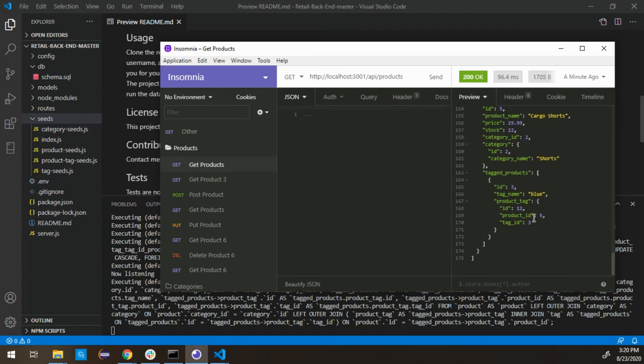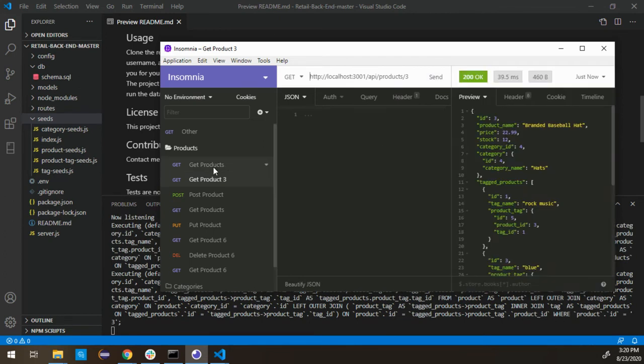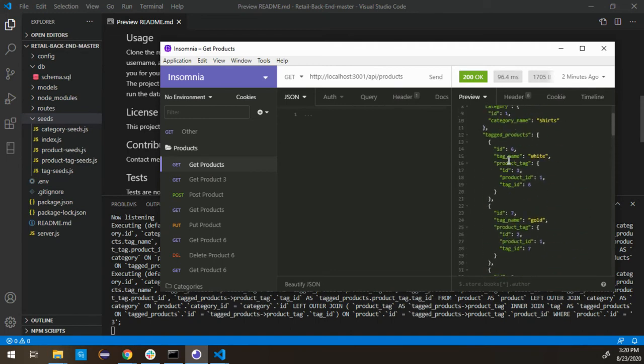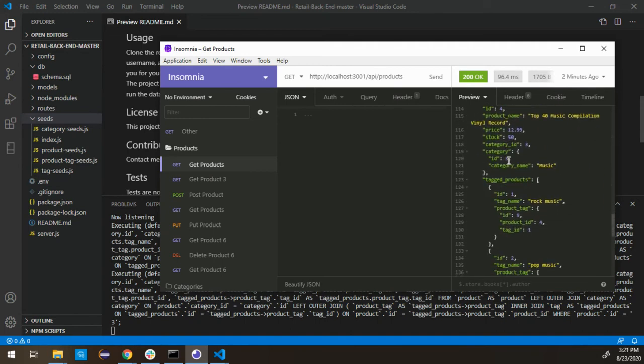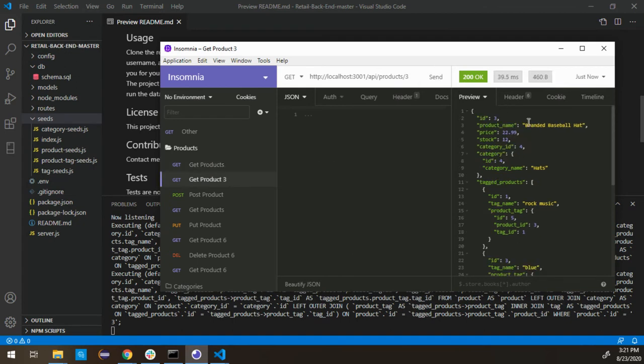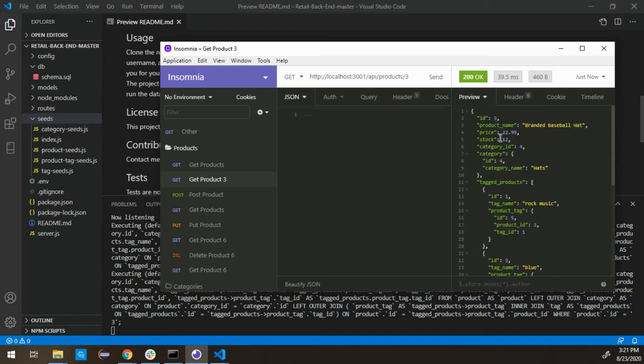So that's all that does. But let's say we really just want to look at one product. We don't want to see everything. Then all we have to do is come up here, do get, and we added this second parameter here to go to this specific ID. Right over here in this get products, if you look at our ID 3, it's a branded baseball hat. This is the one that we're looking for in this call, and you can see we got that. We get all the same data, but we don't have all the extra products around it, so we don't have to pull our entire table every single time.